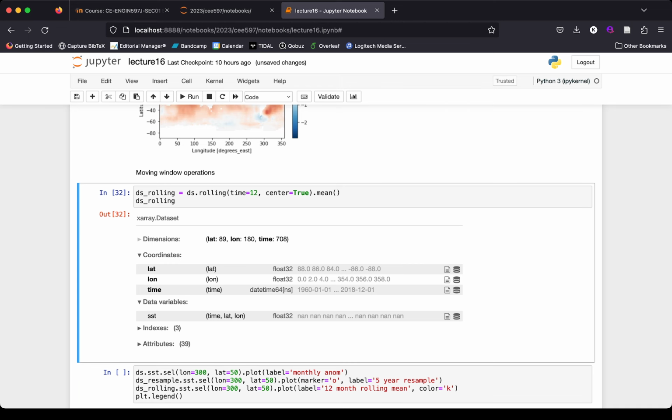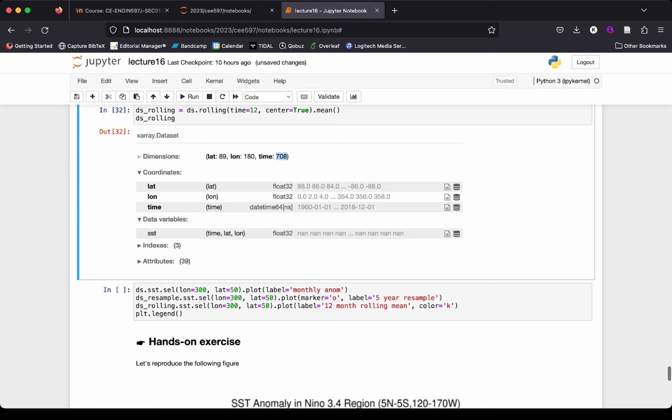So for the first 12, they're going to be empty maps, because again we're only going to get a value for the 12th map, where we get the average of the previous 12, and then for the 13th we get the average between the 2nd and the 13th, and it continues along until it reaches the end of the time step. So that's why we get the original dimension back.